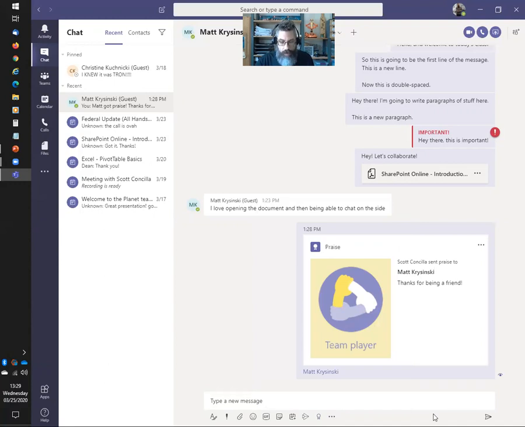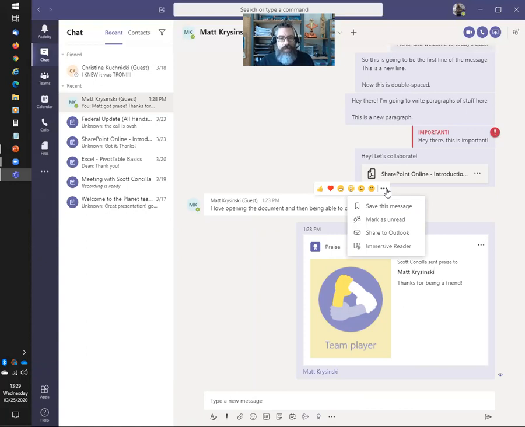All right, now there's a few other things that I can do to individual messages that are worth discussing, and that is when I'm hovering over any message here. Now we talked about these in the intro class, that you can always react to people's messages just like you do on Facebook. So I can click a heart here and say, ooh, I love that. But also on any message, there is a three-dot menu in the corner of that message. And one of the options here is save this message.